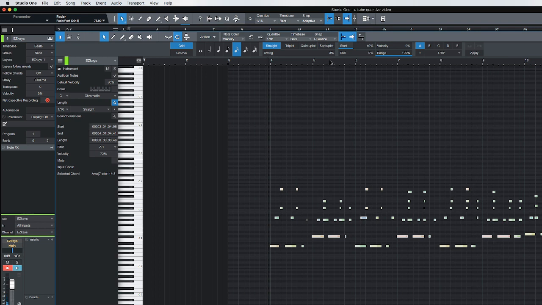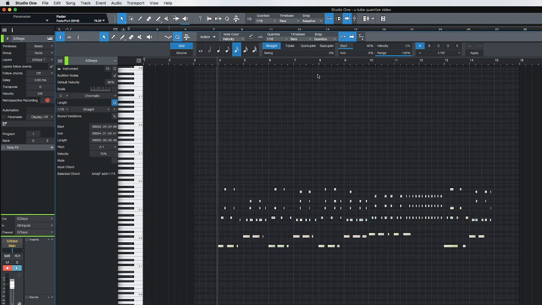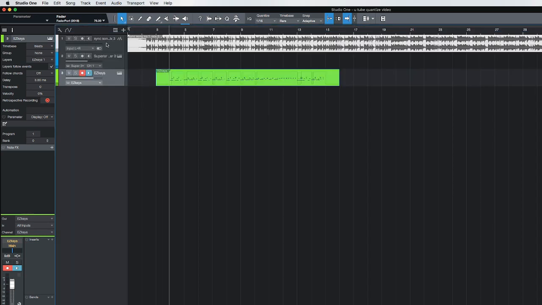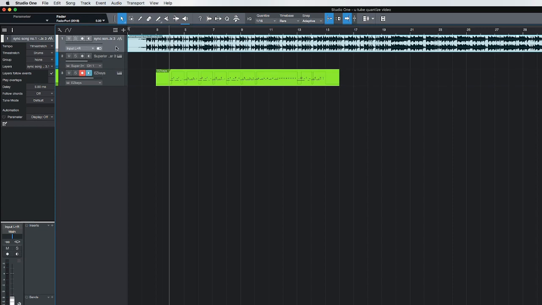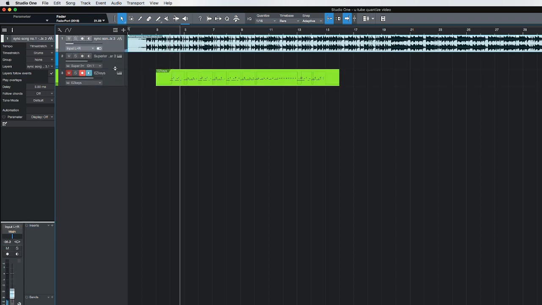Now, honestly, that's pretty loose. I think I was getting a little carried away with trying to play it loose so that I'd have things to fix. But hopefully you get the picture there. You get the point of what I'm saying. And that's the main thing that I want to get through to everybody, is that you shouldn't over quantize your stuff. Leave it and let it breathe.